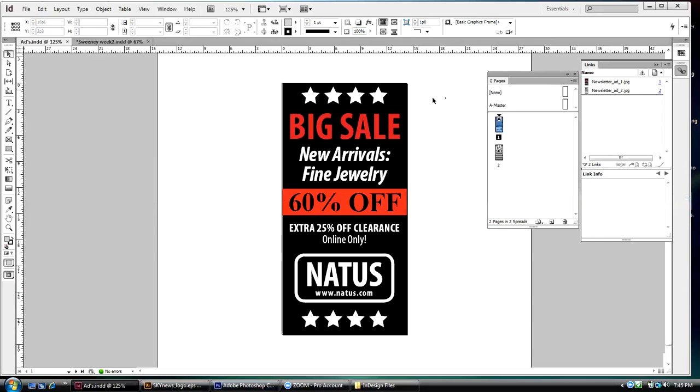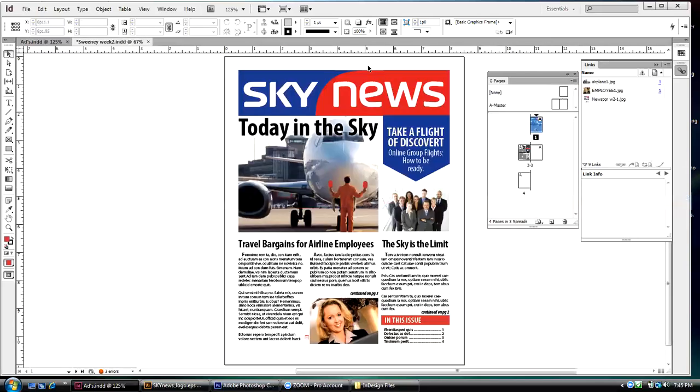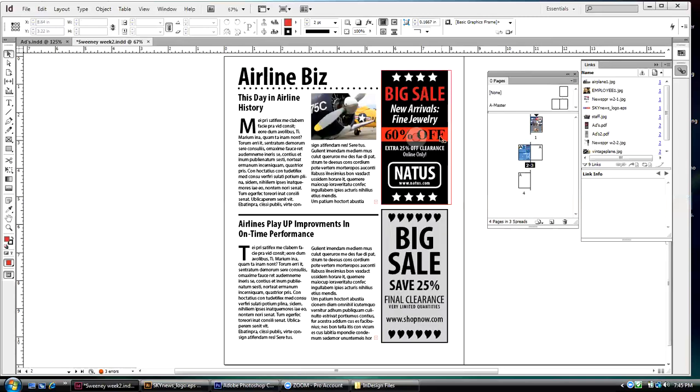So if this was a business card or a postcard, then yes, you would want printer's marks on it. But let me explain something to you. These two little ads are going to go into my booklet. Look right here. See? There they are. They're going to go in there. So neither of those two ads is ready yet, and they don't need printer's marks, right? They're going to become part of a larger piece.